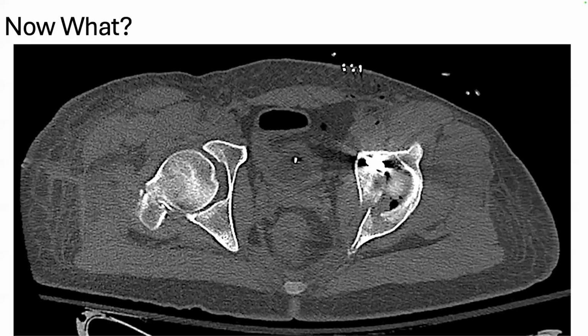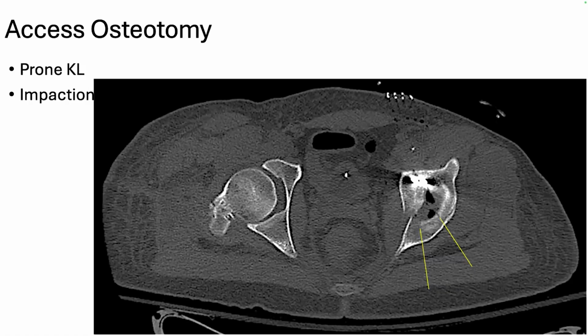And so to make a long story short, I spent about 5 hours planning how to get to this thing. And about the only way I know to get to it without an extended iliofemoral operation is to make an osteotomy that gives me access to the articular piece. And so I planned and planned because I needed an osteotomy that wouldn't hurt the normal part of the wall, but I needed an osteotomy that would give me a window big enough to see the impaction piece and to also do something with it so I could put it back where it came from.